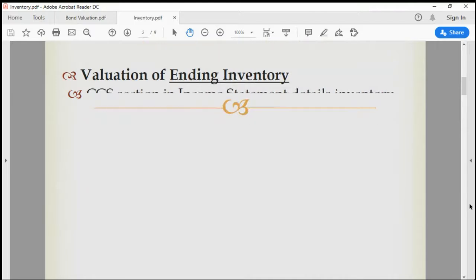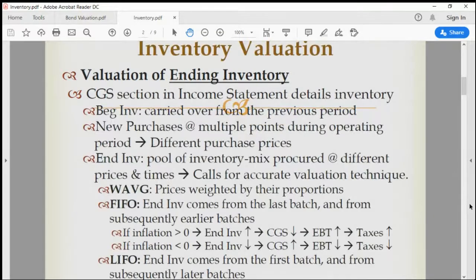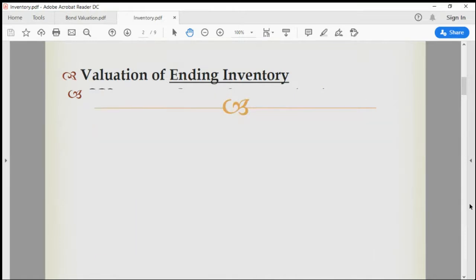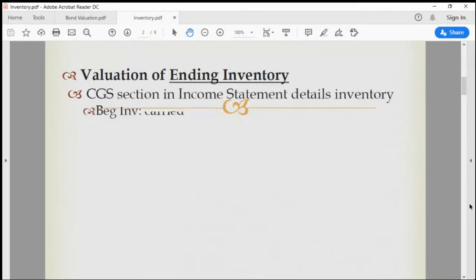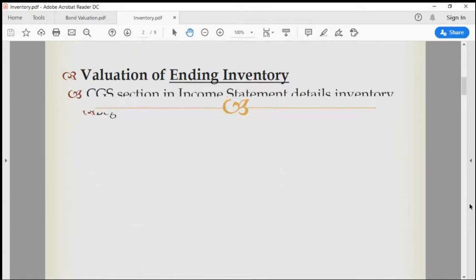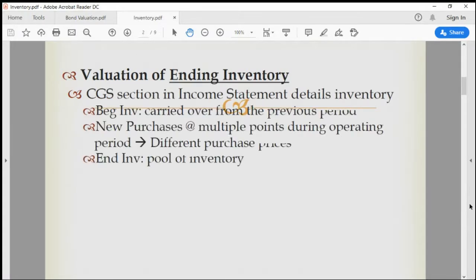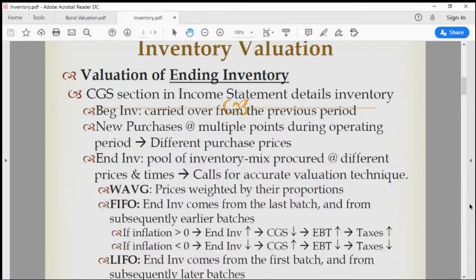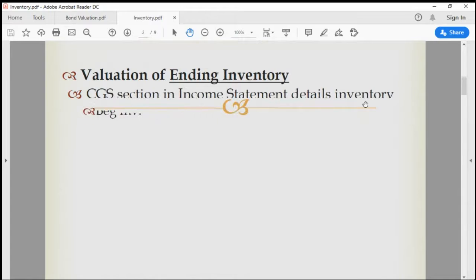But then what is inventory valuation? Inventory valuation is really putting a correct dollar value on the ending inventory. You might wonder, isn't it easily done when you do inventory estimation? But once again, inventory estimation is just a rough measure, an approximation. Valuation is more precise, and valuation is more rational.